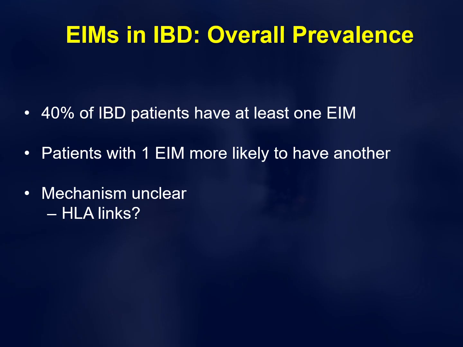So if the antigen in the joint resembles an antigen present on a bacteria that is really causing the inflammation in the gut, this is where you could have an inflammation at the same time in the joints. But these are all theories, but just to let you know that always think about extraintestinal manifestation whenever you have a patient presenting with chronic abdominal symptoms and you are thinking about IBD.